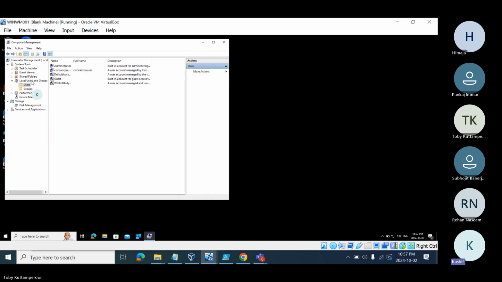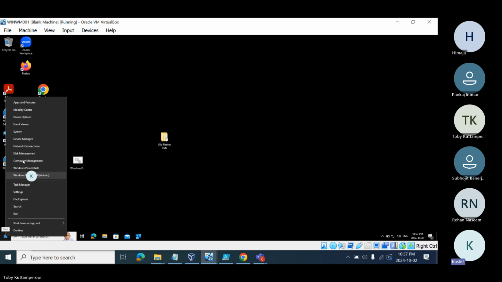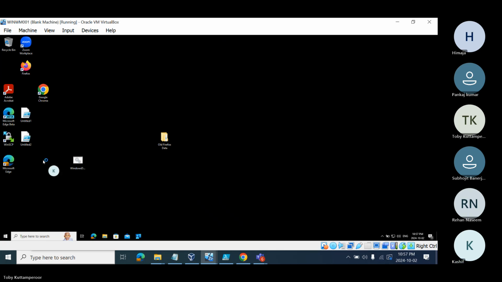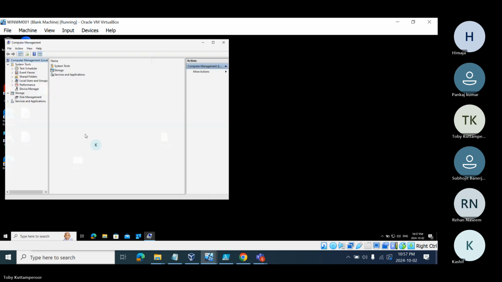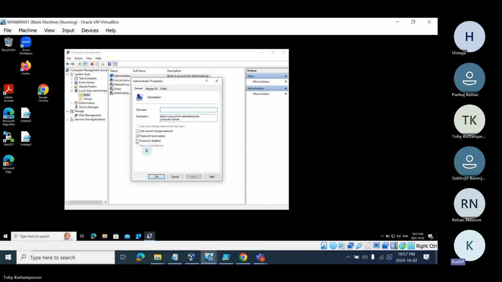When you go to computer management, I'll show you how we do that. Right click on start and choose computer management. In here we have local users and groups, and users. Now we have administrator. Make sure it is enabled. If it is not enabled, right click, go to the properties and make sure the disabled option is unchecked.